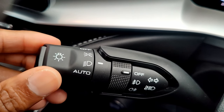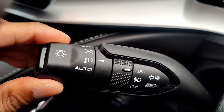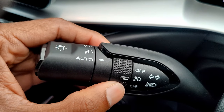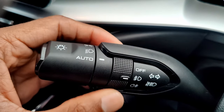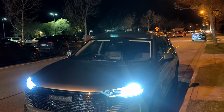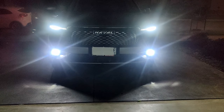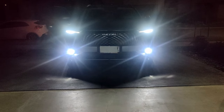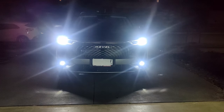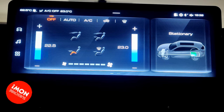Let's see how the light controls work. First is the clearance light. Next is the manual mode, and this is the fog light switch. Note that the clearance light alone is not sufficient to drive with. This is the main headlight — a very bright LED. You cannot turn on the fog light without first turning on the clearance light or the main headlight. The combination of main headlight plus fog light gets very bright when both are turned on.